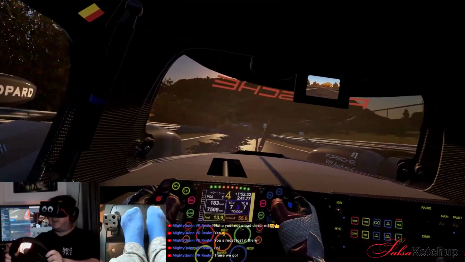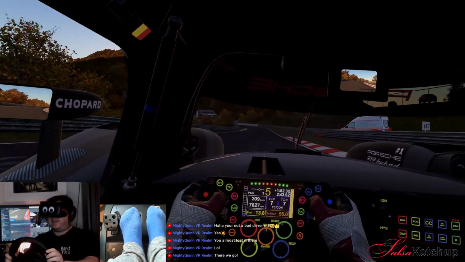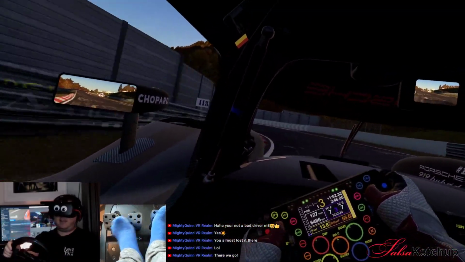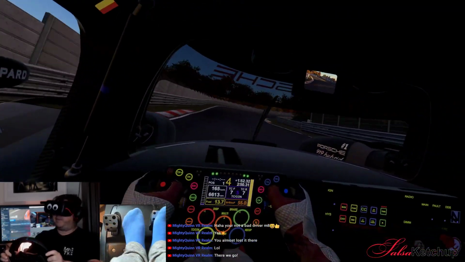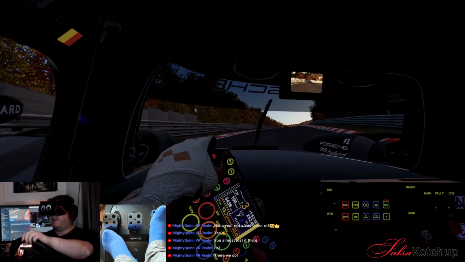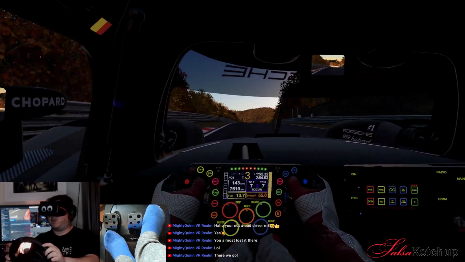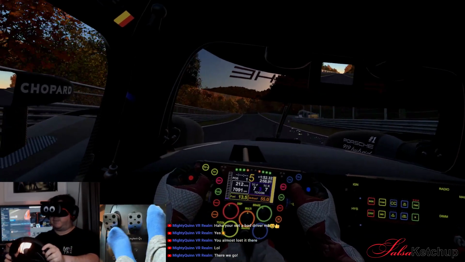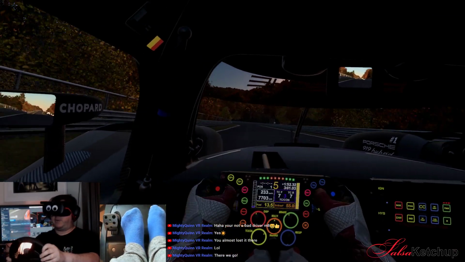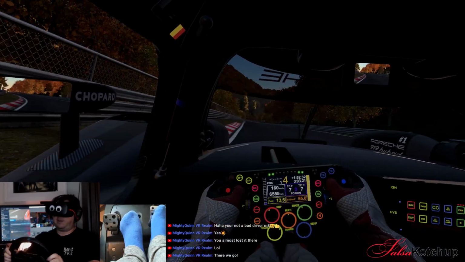So, beautiful day here in Germany then. On the Nordschleife. I almost messed that corner up there. I was almost in a barrier. If I hadn't taken my foot off the accelerator, then it would have been all over.